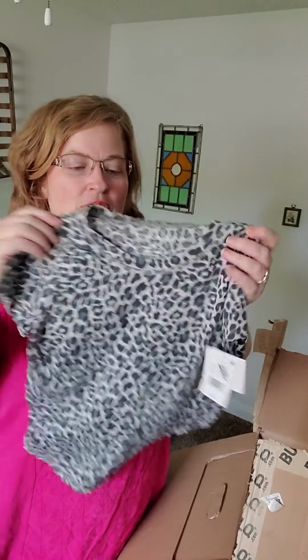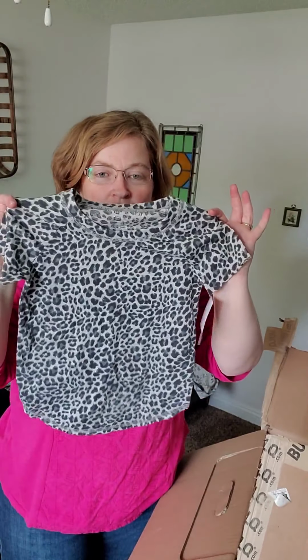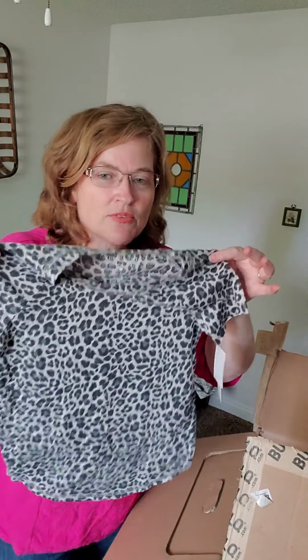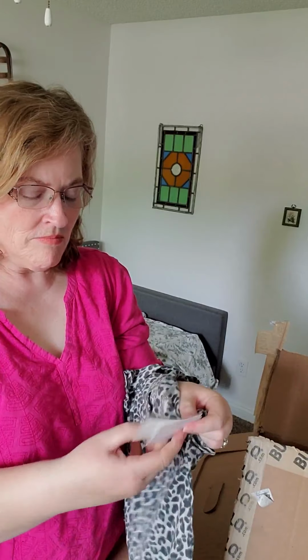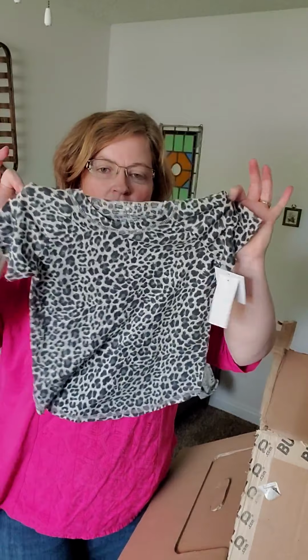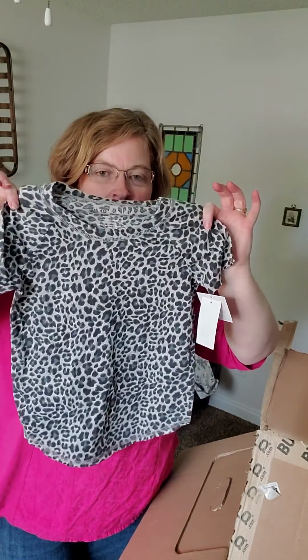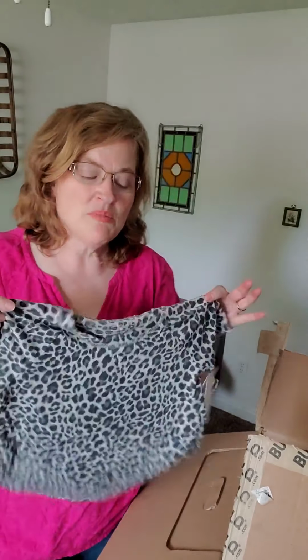Okay, so a little leopard shirt for a little girl. This is, okay, so a medium for a very small woman. I don't think that's a medium for a lady. Yeah, so that's Harper and Elliot. It's really cute. It's really cute. So I would say that's probably medium, maybe for a junior. That's what I'm thinking. Could be a medium. I don't know. I will check it. Cute, cute, cute. And then another one of the scrubbers.